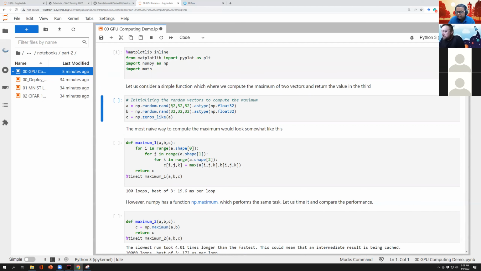Both of them are 32 cubed, so 32 times 32 times 32 dimensional. I could go even further, maybe 128 times 128 times 128. I don't know if the VM will cry or not, but let's try.